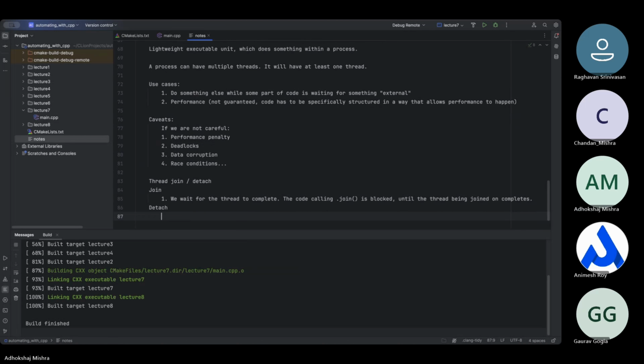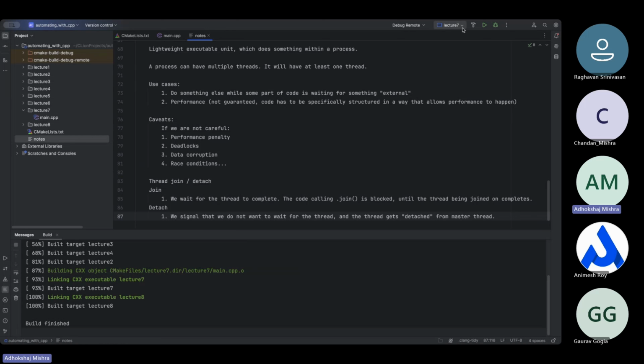Detach. We signal that we do not want to wait for the thread, and the thread gets detached from the master thread.